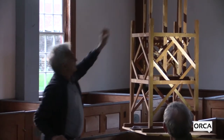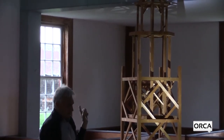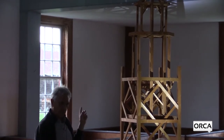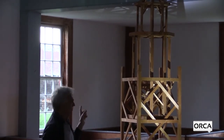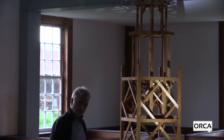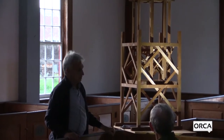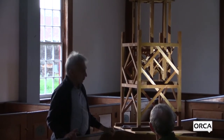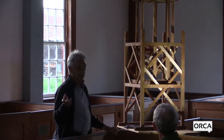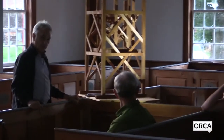Anyhow, in yours, there is a bell, but it's not an open bell deck, and there probably never was a bell, although there is a bell deck up there of sorts. But the bell, I believe, 1953 or 73? 53, I think the bell was 1953. Moved up there. But it's not set up for a bell, really, except for the fact that you have a louvered level, which is designed to let sound out. It was 53 for the lightning. And 73 for the bell.